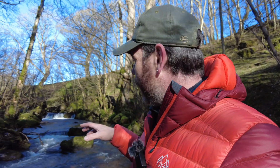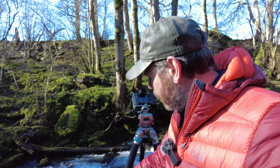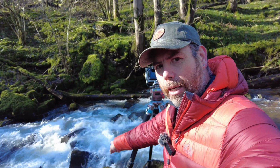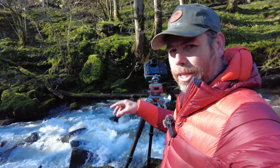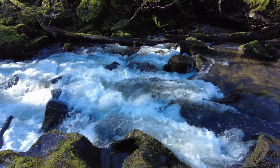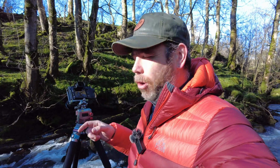However, in this same area, I've noticed the water is absolutely raging through here. If I just spin you around, you can see I've got my camera here, and just down here, if I raise you up a little, you can see this water here is absolutely raging through, and I'm picking out little areas of that and little detail shots that I think work really well. And actually on the back of the camera they look absolutely beautiful, because what you have going on is lots of light and shade, and it's working really well as a texture detail shot. I've got a square crop lined up.